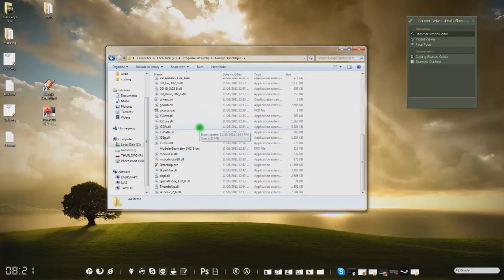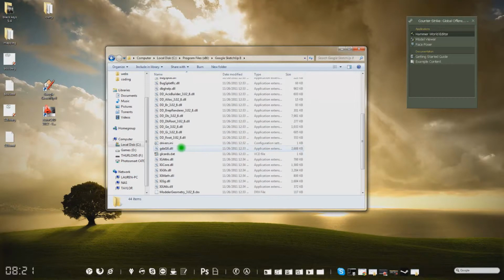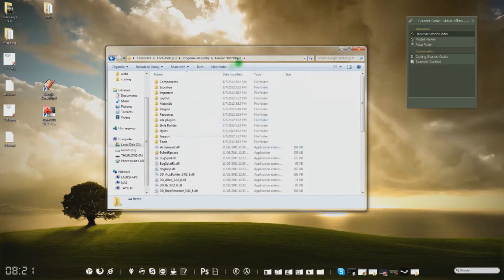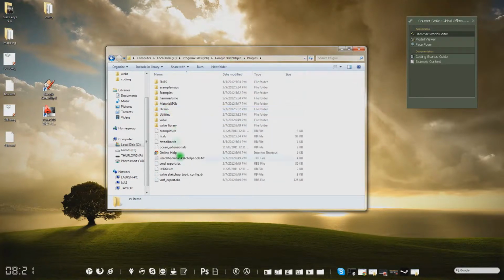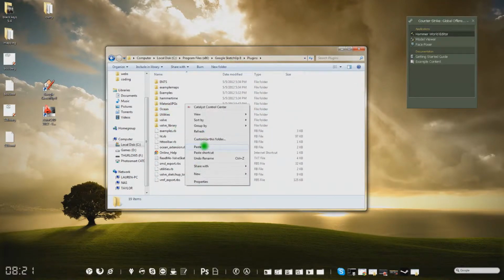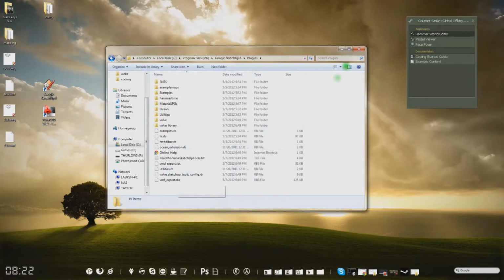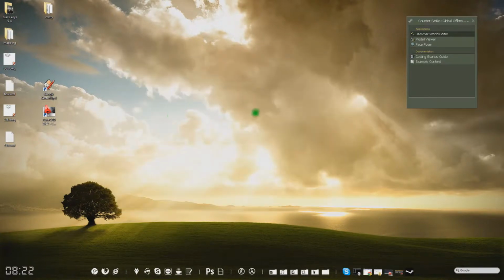You will need the Pro version to import AutoCAD files. Otherwise, you don't need it if you're just using SketchUp. The Pro version is available online in the usual locations, including for purchase directly from Google. So if you know where to get it, go get it there. Otherwise, you can pay for it. Under your Google SketchUp directory, there is a plugins folder. Go there and paste whatever you have into here. I already have it all in here, so I'm just going to overwrite it. Once everything's in there, your plugins are installed, and we're good to go.